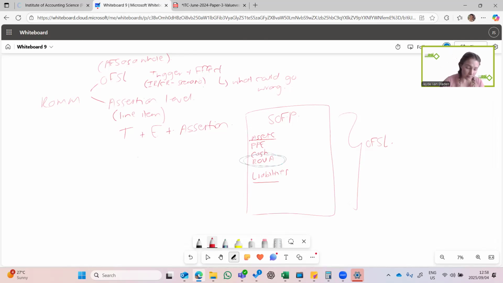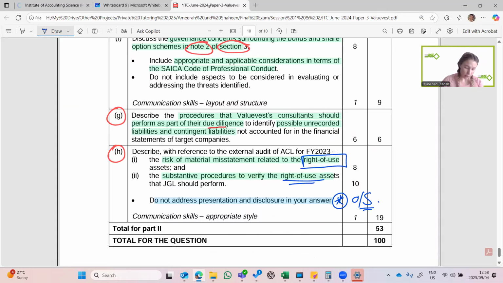So if we go back to our scenario, we need to essentially find triggers and link them to an effect for the right of use asset only. It's not anything to do with the lease liability, although this is where you have to think about your accounting. Ultimately, the calculation of your lease liability is going to influence your right of use asset, because we're going to take the present value of all the future lease payments, discounted using the rate implicit in the lease, or the incremental borrowing rate if that's not available, and that's going to be the first input to determining our right of use asset.